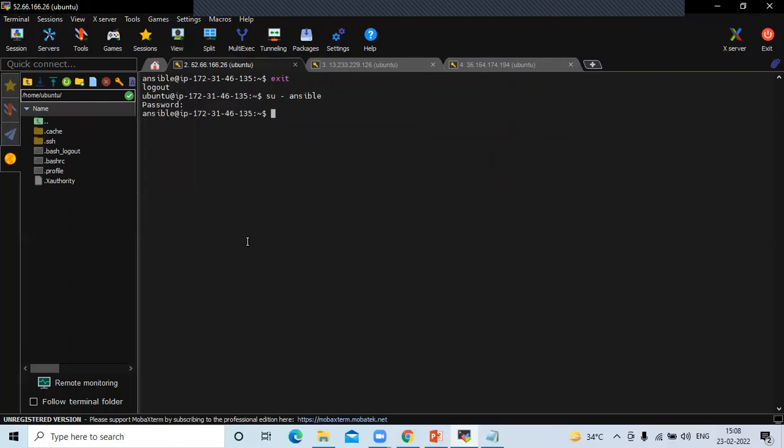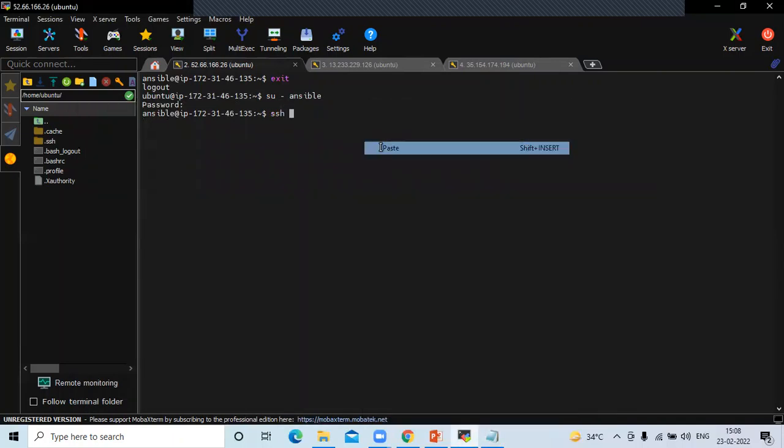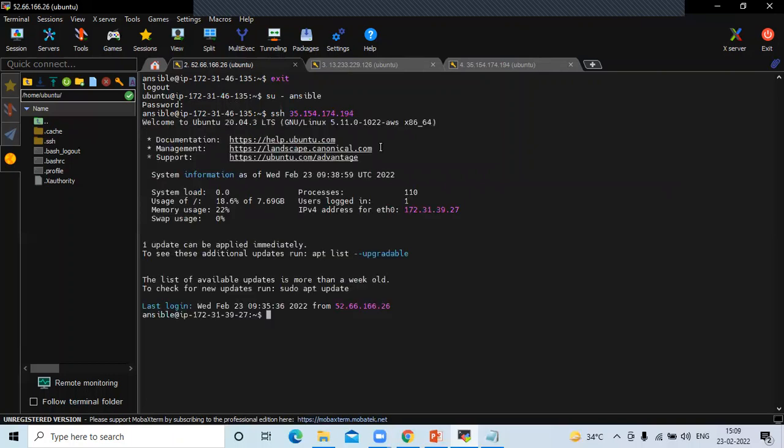Now I'm going to connect to node 2 with ssh and my node 2 IP address. So this is my node 2 IP address. Now you can see it's connected to node 2 without a password.